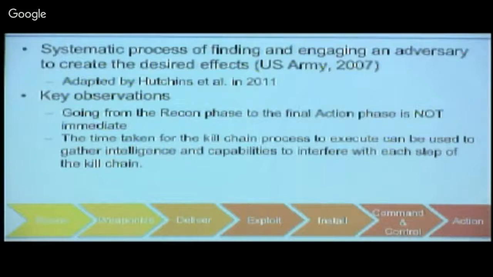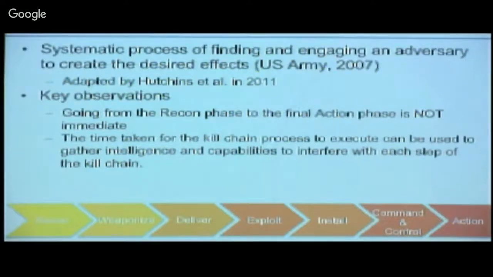Now, in the case of ICT and cybersecurity, the objective can be stealing information, it can be taking down a system. Now, you understand that for an attacker to achieve this goal, it's not going to take 2 seconds. It has to go through a series of steps. Now, the kill chain identifies these steps. Traditionally, you have the reconnaissance. We learn about the target. We then weaponize. We develop weapons, the tools that we are going to use to attack.